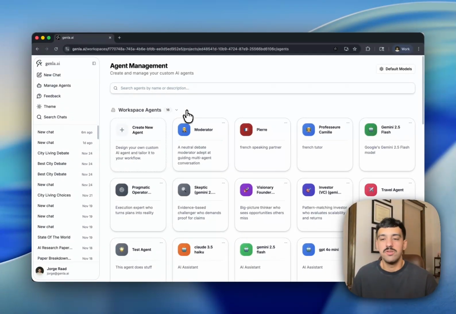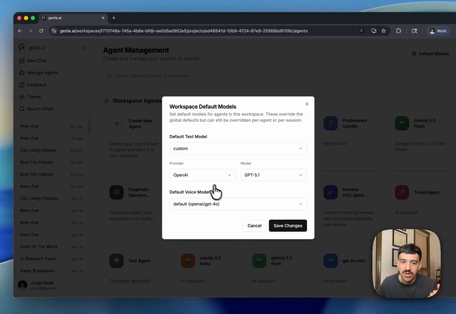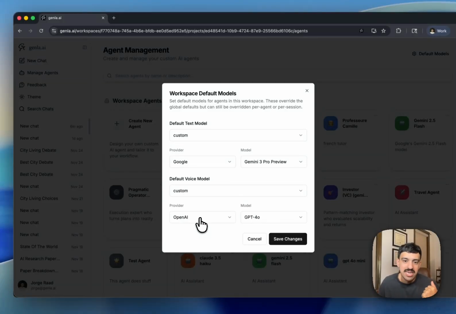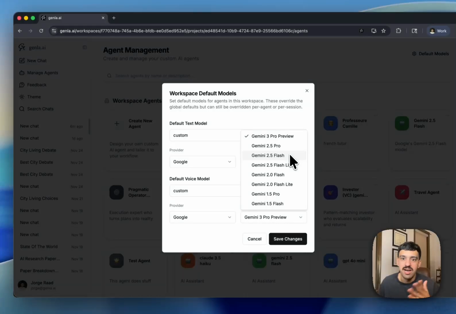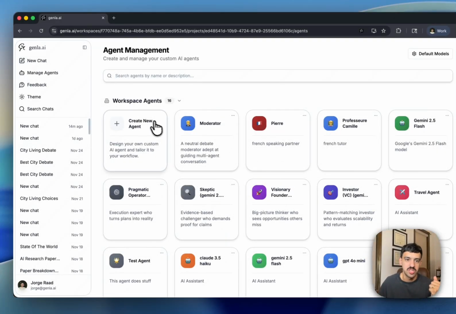So for improved quality of life, and also because a lot of these improvements I come across when testing, to make it easier for me to test and move more quickly, I introduced the ability to override these defaults. So you can go here, and let's say I actually want to make Gemini 3 Pro my default, and maybe I want to use Gemini 2.5 Flash Lite for voice, to have a quicker voice experience.